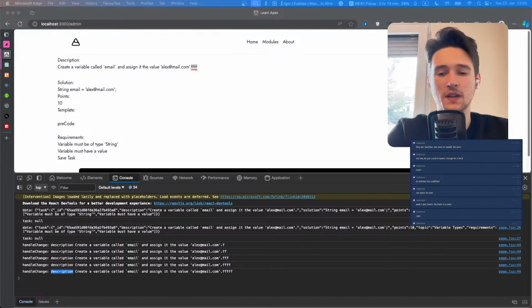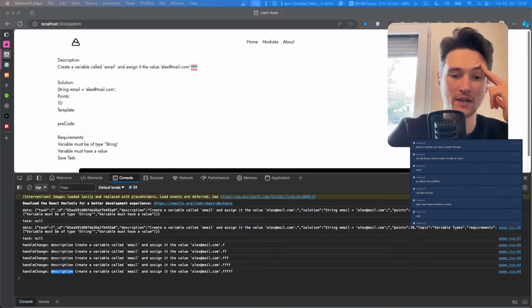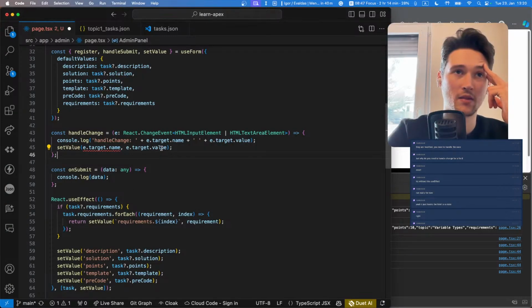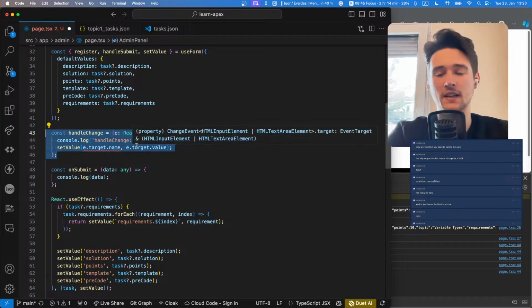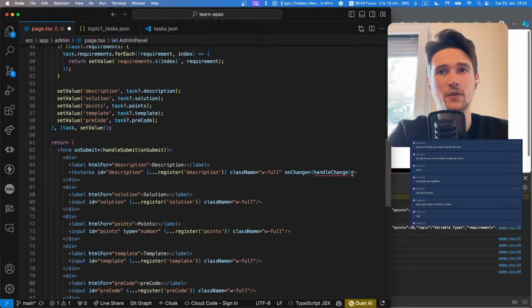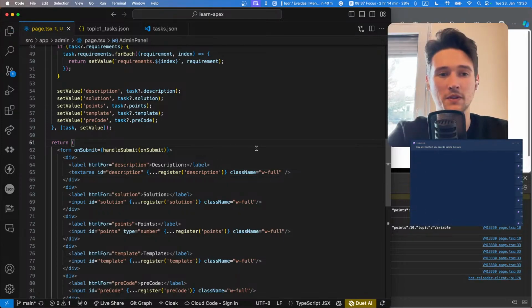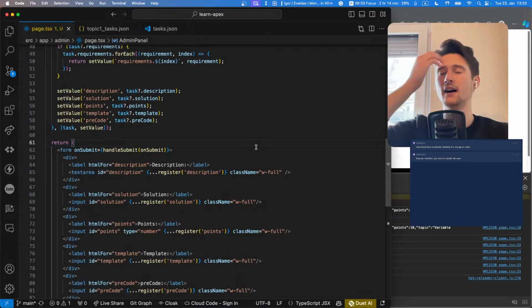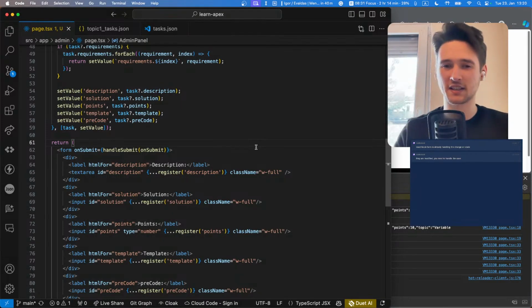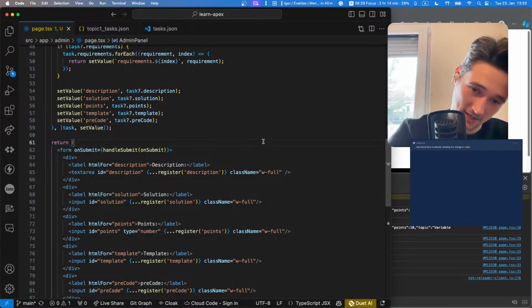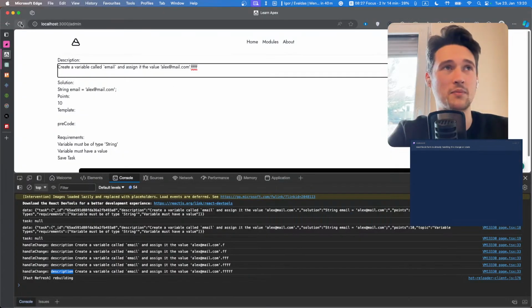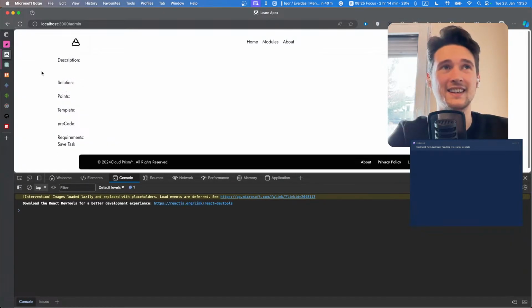So you would say, we have some kind of binding, they're kind of bound together. Whenever I modify it here on the form, they're also modified. React is already handling the change. Okay, nice. Now I see. This is nice. Thank you. It probably saved me an hour or something.